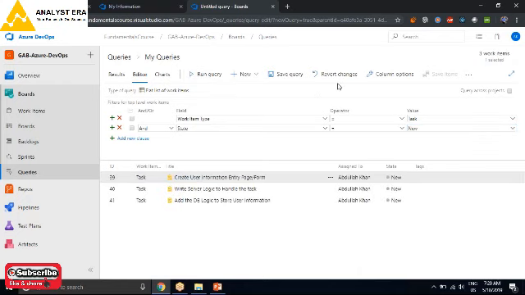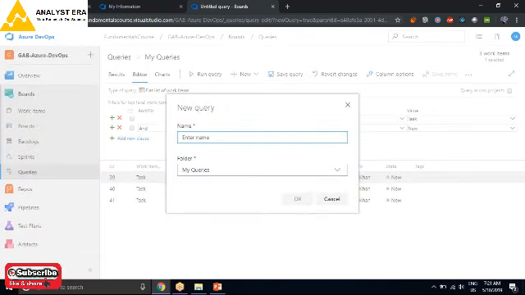Why is it editing the same query? I wanted to create a new query. Run. It is somehow not giving me, yeah, save query.